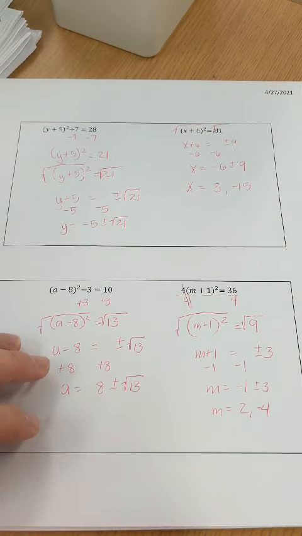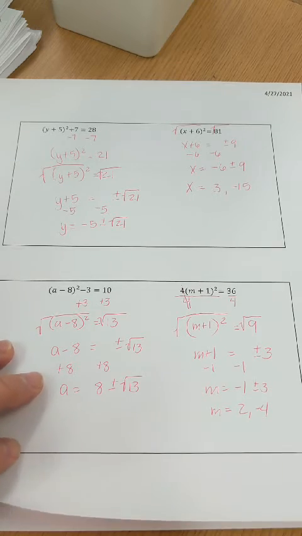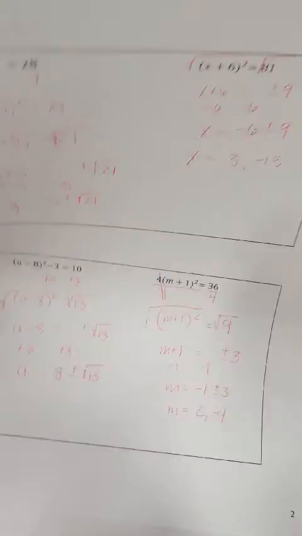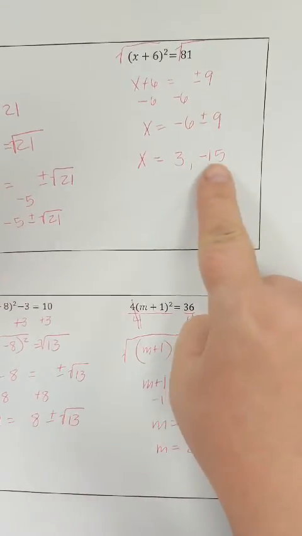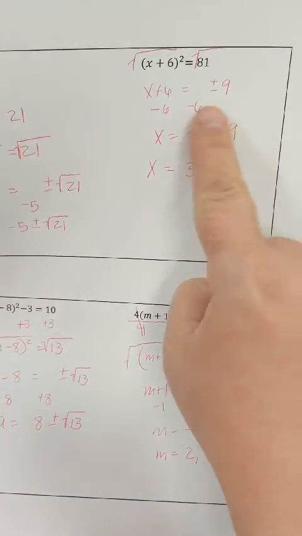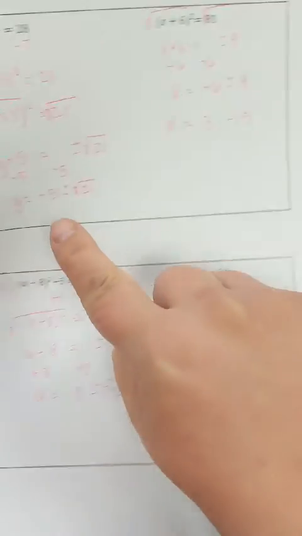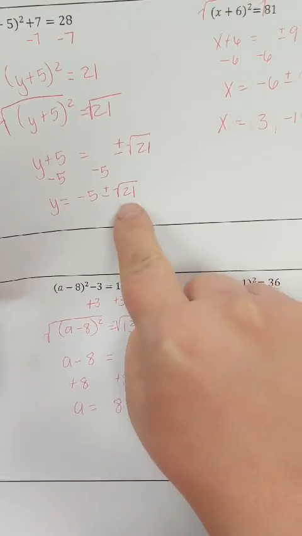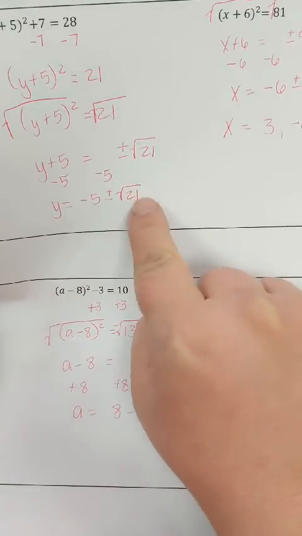So hopefully that was enough practicing for you to do your assignment. It's not a terribly long assignment. Make sure that there are 2 answers, and if possible, I would like you to do it like this. Give me 2 separate answers instead of this, because you can do that. Here, that's not a whole number, so you can go ahead and just leave it like this. So hopefully that makes sense.